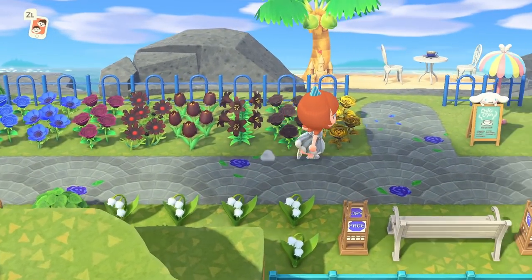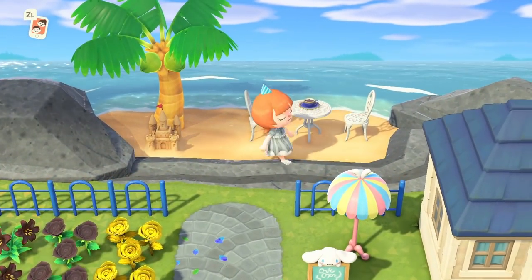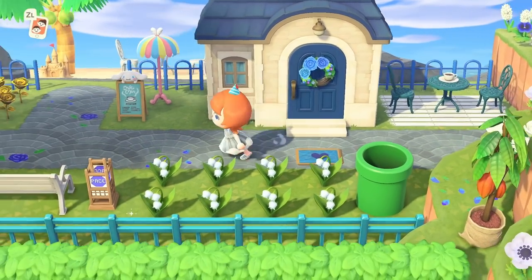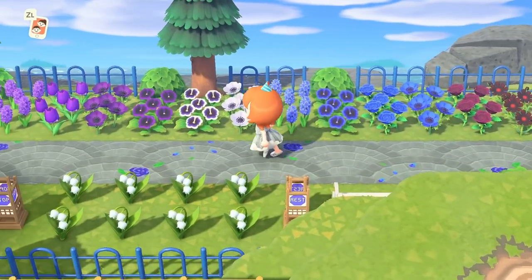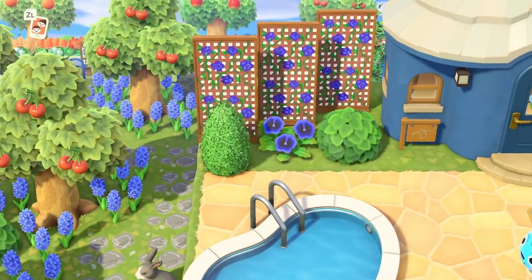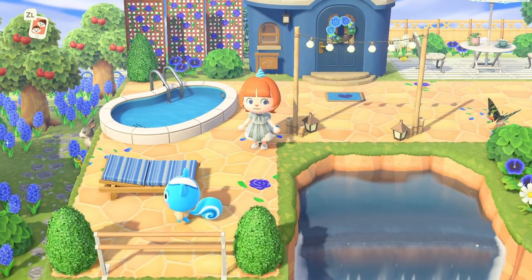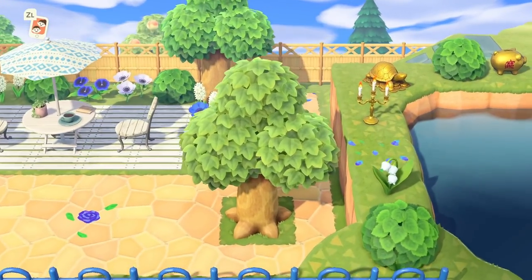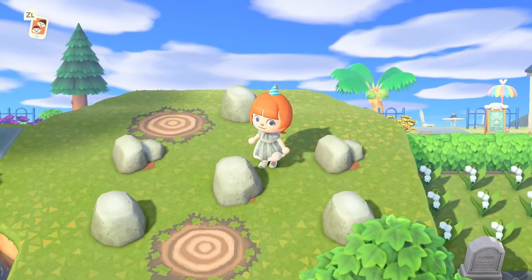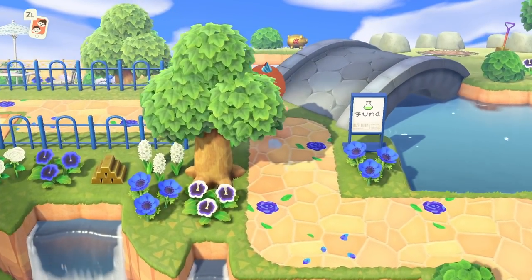This is the other end of the hybrid flower garden, and it looks like this is a cafe of sorts. The secret beach is also part of this outdoor cafe seating space. This was the rest route — really peaceful, easy to walk through, and very beautifully designed. I love all of these blue flowers. You can climb up here, and here's Filbert — what a little king. There's a relaxing pool area, and even a rock garden where you can still hit all the rocks. There's also space here that's part of the fund route — we'll get to that.